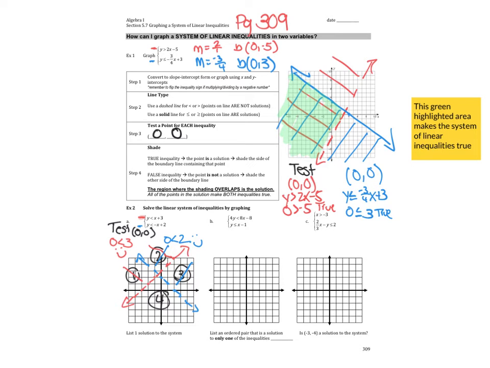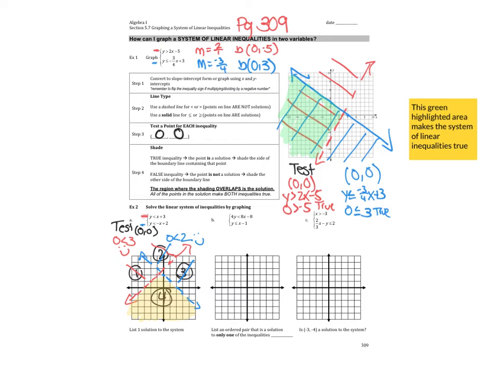Okay, looking at this then, if you notice, my 1 has been crossed out, my 2 has been crossed out, my 3 has been crossed out, my 4 has not been crossed out, which means that anything in this section is true. So this is just a different way, if the shading didn't work for you, to break it up into 4 different sections and test and then cross off versus trying to figure out where that shaded area is.